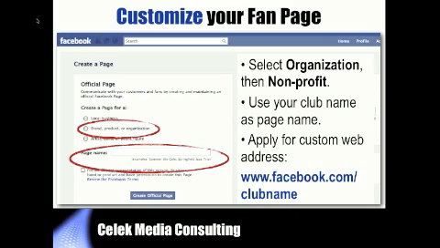Now down the road we also want to give our page a custom name. You'll need to get your first 25 fans. Not hard to do at all, just by inviting your club's members, and some of their fans. But you want to end up with an address, a web URL that is facebook.com/your club's name. Okay, really simple. You can put that on business cards, you can put that on your website, you can put it on signs, but you want to make it easy for people to find you in other ways, and using the Facebook custom name, facebook.com, your club's name, is the best way to do that.